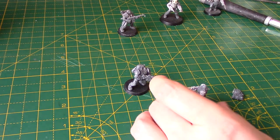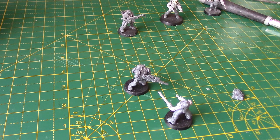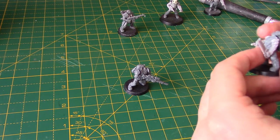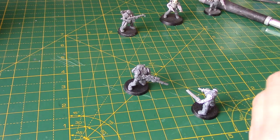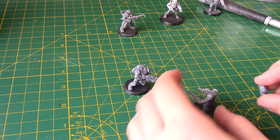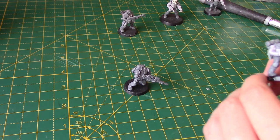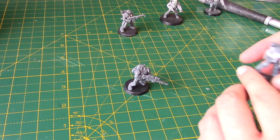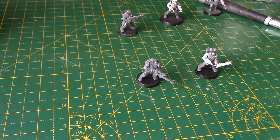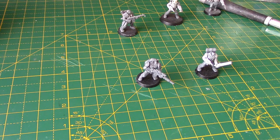It'll be a different story for this guy but hopefully we can still get the backpack on okay. Now of course you don't have to use the Empire torso that I've used here either - you could just use anything, but I had it lying around so I thought why not use it. These guys will literally just use whatever they can find and wear whatever they can find - they are scavengers. So really mix it up with these guys. You can just buy a few kits and really go to town with your conversions. If you bought like three or four different kits and used all the legs, torsos and stuff from them and mixed and matched them about, that would look really cool - say for example Catachans, Cadians, an Empire set, some Scions. You'll have a really cool looking force and it'll be very unique.